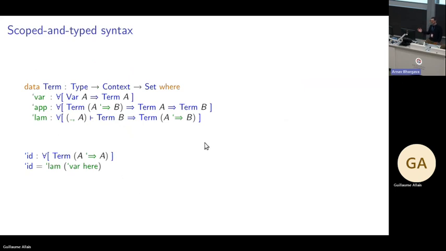OK, we can put all of these together, and suddenly we have a scoped and typed syntax for small programs. You can, for instance, write the identity function from A to A. It's simply a lambda abstraction, and then we want to return the variable we just bound. So we use the var constructor. We need to prove that there's a variable of type A somewhere in the context. But luckily for us, it's the most local one, so we can just use the here constructor and get access to that variable.